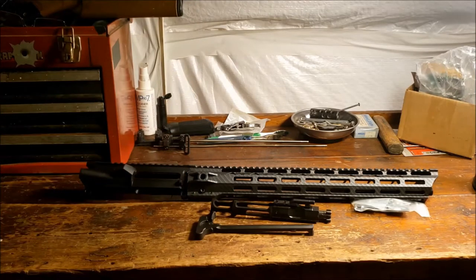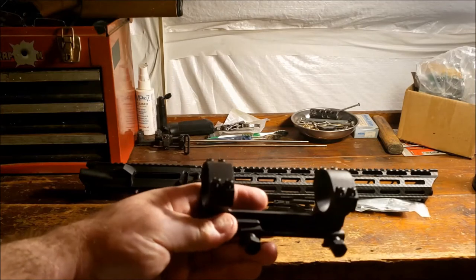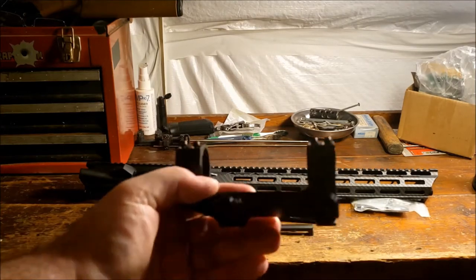All right, so anyway, we're looking at the upper and we're still doing the mock-up phase. I went on eBay and the amount of fake stuff or quote-unquote airsoft quality is rife out there. So, case in point, I have a copy, and I am saying very charitably, it is a copy of a Knights Armament SR-25, was it SR-110 or something? Basically, their scope base. This is not their scope base, okay? It is most definitely a copy.